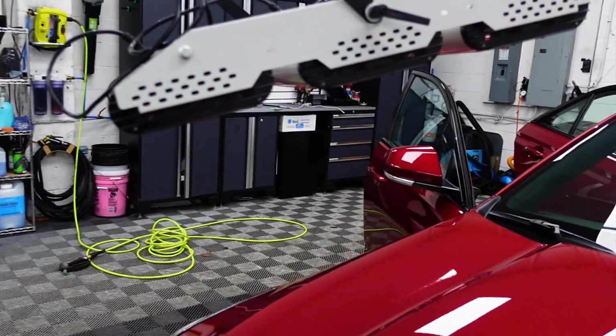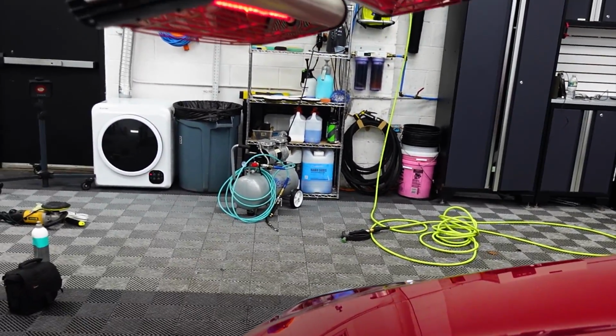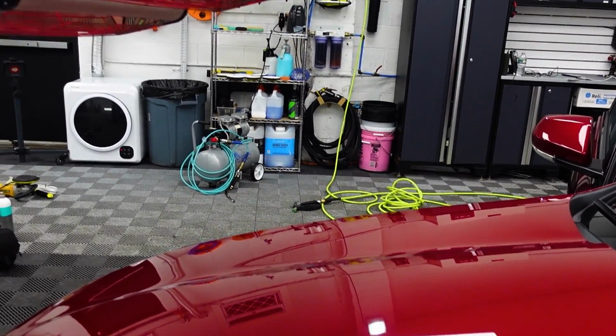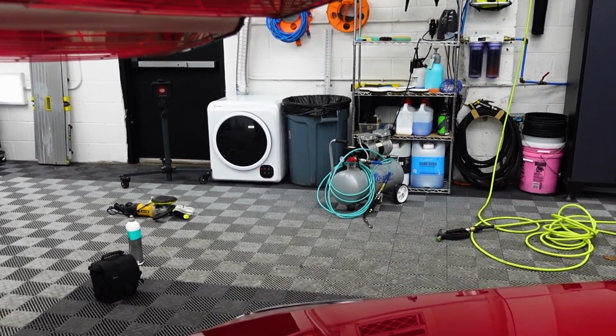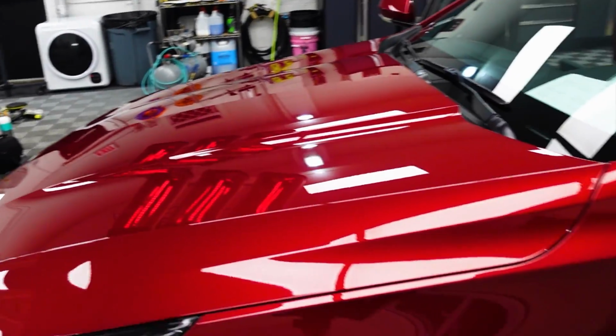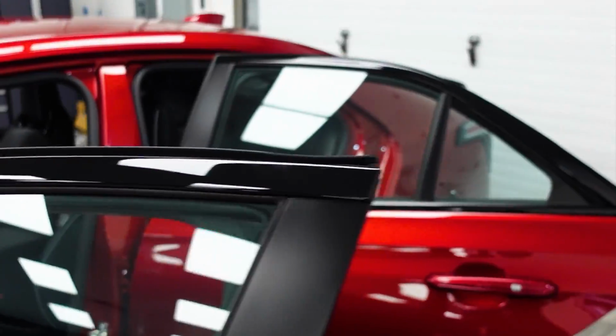And now the car is finally coated. So what we're doing is baking it with the infrared lamp. Right now we're gonna go each section of the panel and get a coverage of 15 minutes per section. And then we'll go all around the car like that. So you can see it's been fully coated. The car is very glossy.